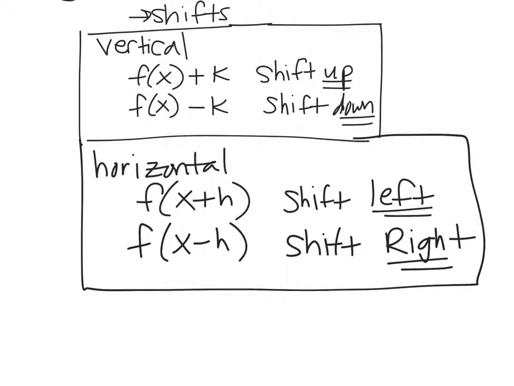If you did it the other way, like if I did x minus 5, then that would be when x is 5, y is 0. So it would shift it over there. Cool, huh? I know. We're going to do a lot of these by hand. Okay, so let's do some. Are you ready? Here we go.